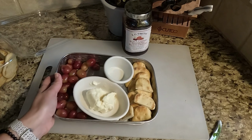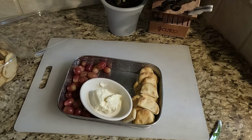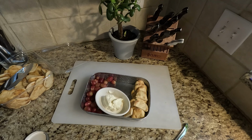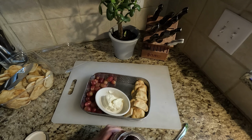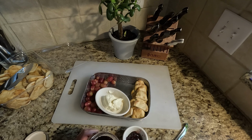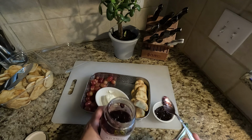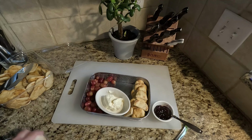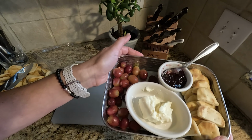Okay, the bread came out of the oven. It looks really nice and warm. We're gonna take a dollop of this jelly. Look at this. Yum, yum.